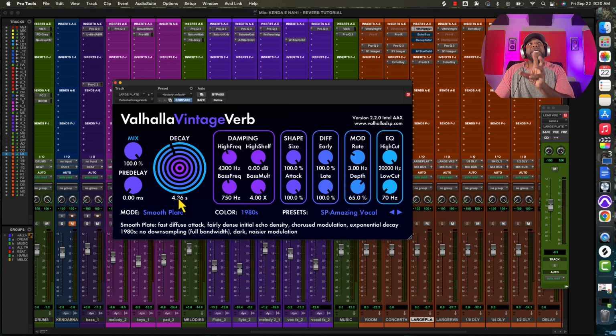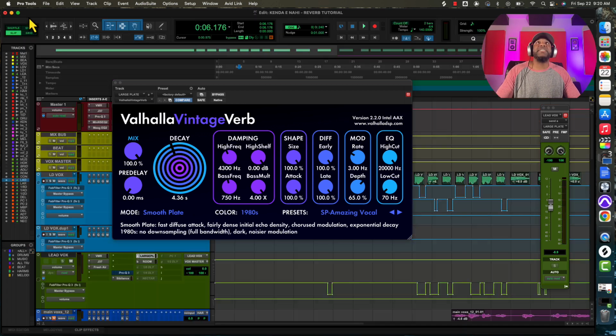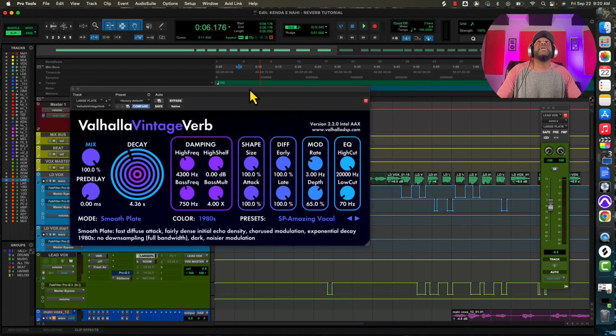So now that we have our decay time set, it's important to set the pre-delay as well, to make sure the pre-delay is in time if we're using pre-delay. And the same thing would apply here. You just multiply it by 2 or 4, whatever it might be, and take it as high as you want. But we got to make sure that that pre-delay is also in time with the decay, or the effect just won't be as effective. We kind of did it a little bit earlier in the tutorial, but let's take another look at this and see how it affects the vocal.